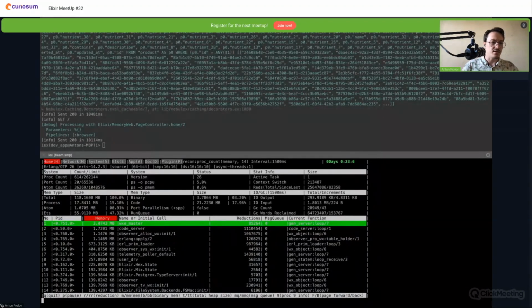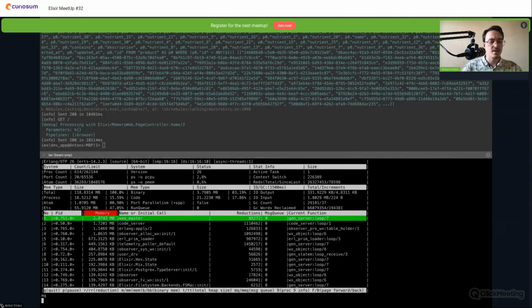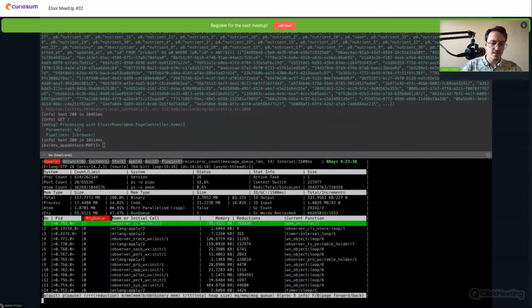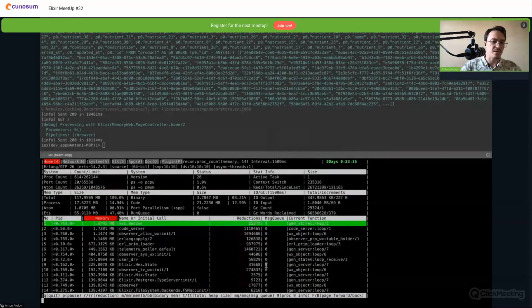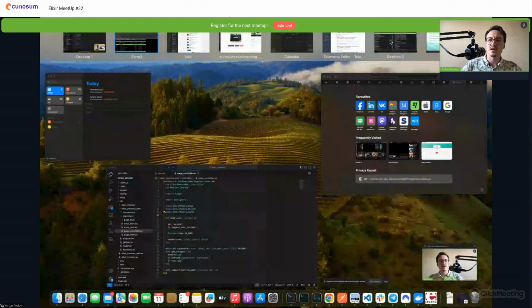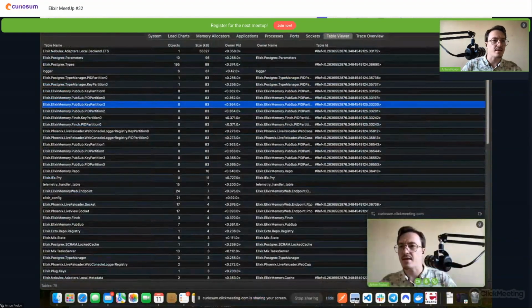So you can see there are a lot of global stats here, and you also have a list of processes ordered by memory. I can select other options, like ordering by message queue. It also needs some time to do all the ordering and querying for the processes. Yeah, so you can order them by message queue. I'm going to return to ordering them by memory, and I'm going to run my request again.